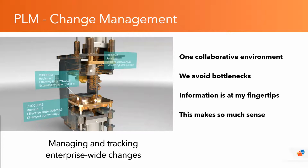Full details of components or subassemblies involved in a change are just a click away, helping you understand the impact of a change or to see what changed in the past. You can choose to view only the information relevant to you with easy-to-use filters. Everyone sees all of that up-to-date data, avoiding any costly mistakes in downstream departments like purchasing or manufacturing.